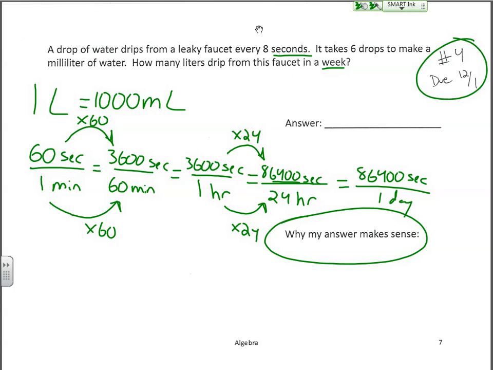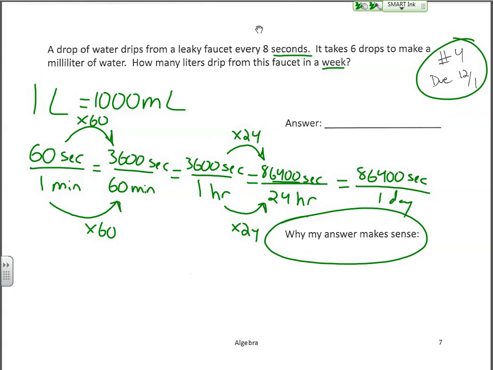Yes? Sure. Okay? So that should be a more than generous start. We've only done about half the work, actually, because then you've got to go back and calculate the every 8 seconds, 6 drops, and things like that. But to get from those seconds to week, that should get you going. Questions on that? That's what I would do. So I'd be asked to get to 1 week. Wouldn't you multiply that 86,400 by 7? And if I were doing it, that would be my next step. Yes.